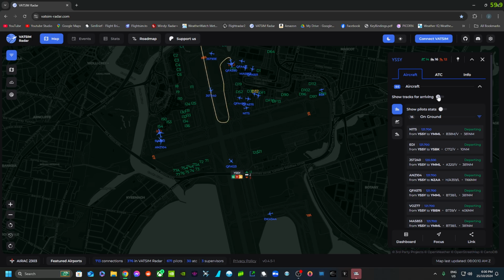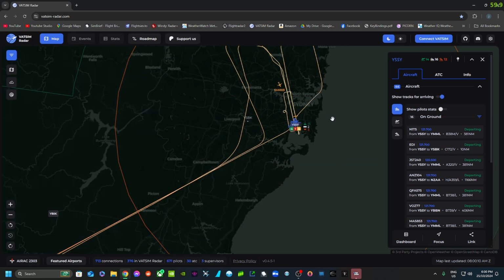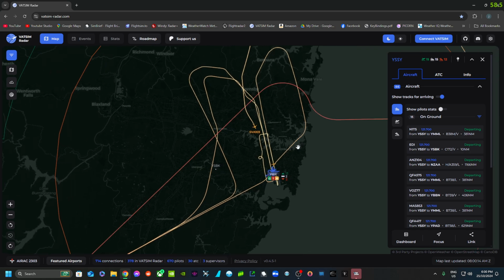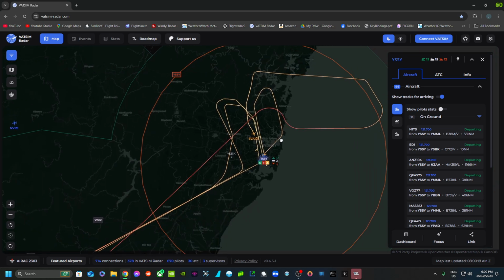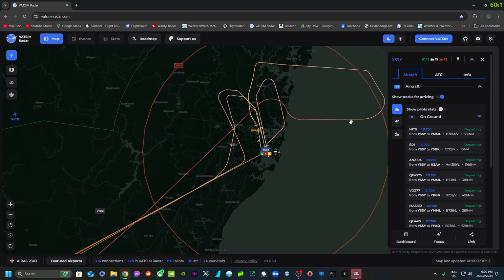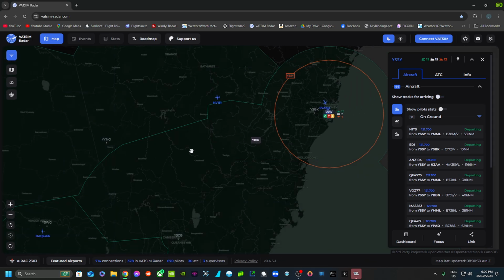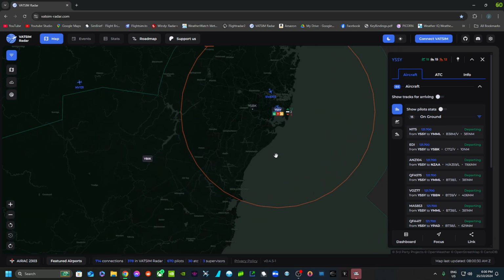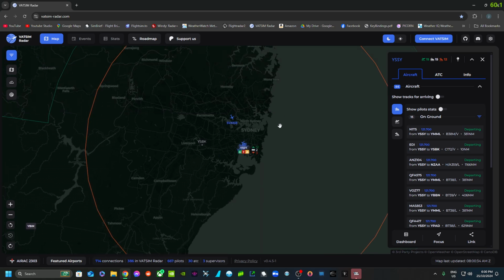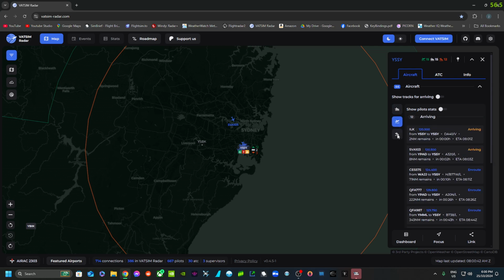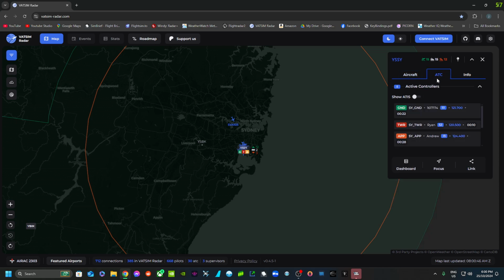So you can show tracks for arriving. So I assume that's the aircraft that have arrived. That way, what you can see is if aircraft are getting held or vectored due to weather or aircraft spacing or something. That's handy because when you're about to descend, you can have a quick look at that and prepare yourself for what approach you might be given, or get the ATIS up even on Navigraph or whatever. So this is all your on-ground departing and arriving, and you've got your ATC: Sydney Ground, Sydney Tower, Sydney Approach.